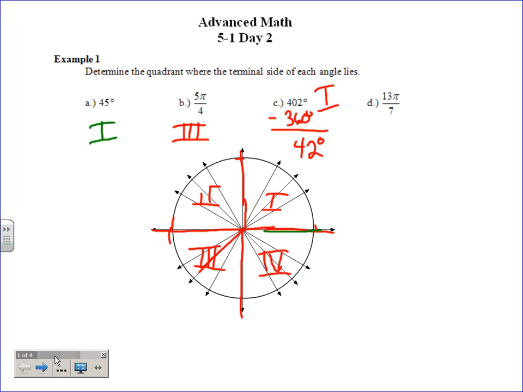Now, 13 pi over seven, you may notice that I started you off with A and B, which were two that were on the unit circle, and then we went to C and D, ones that are not. But is it still possible to find where they end? Even if they're not right on there, yeah. So 13 pi over seven, once again, I would look at that as basically one and six sevenths pi. Do you agree with that? Not quite two, in other words. So if it's not quite two pi, that means I don't quite make it all the way around. Agreed? So it's going to be in the fourth. Because, again, two pi is all the way around. It's basically looking at an angle like that, and it's saying, how big is that? Ended up in the fourth quadrant for right here. Yes.